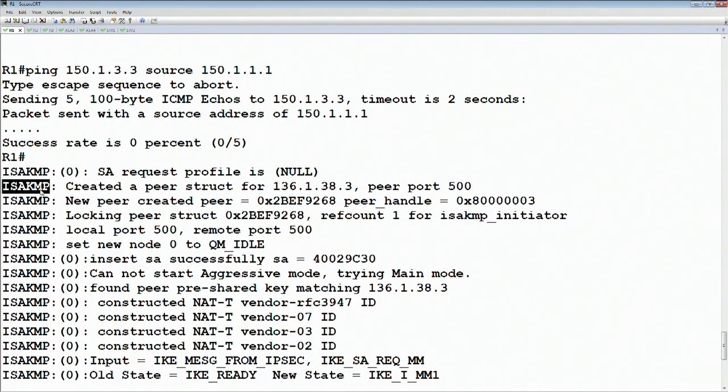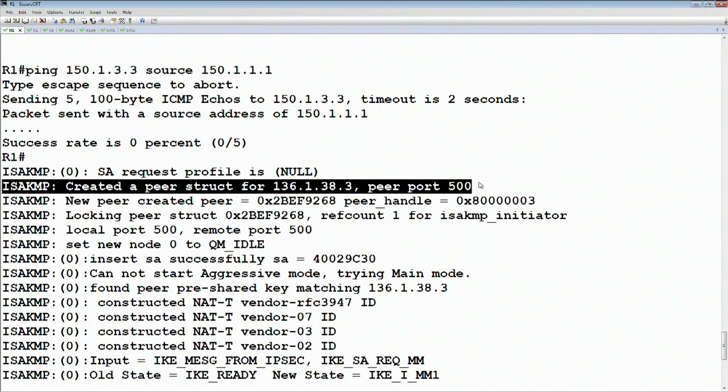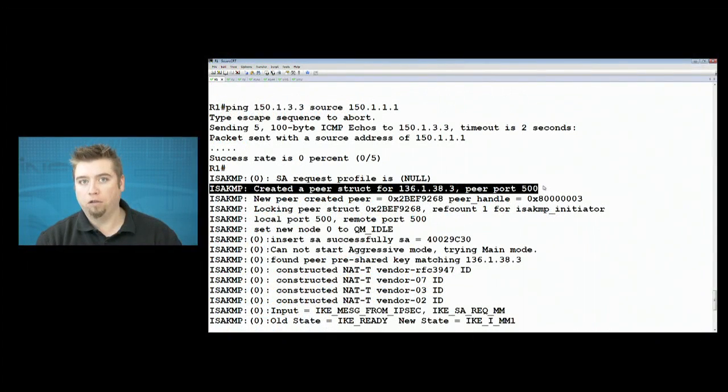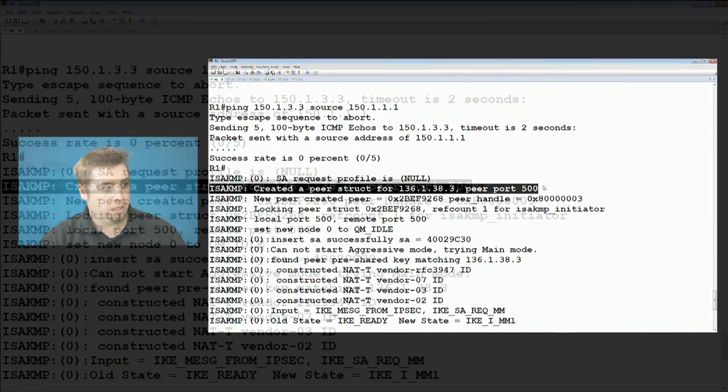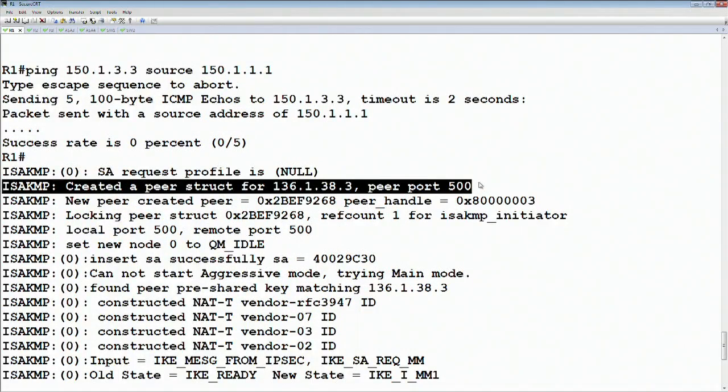And notice this is from IPsec. Basically what this is telling us is that we found the destination of the tunnel. The destination of the tunnel is 3. I'm using port 500, that's for our IPsec, and we're going to send them a UDP request. So this at least means that the crypto map is applied, that routing is working, and that whatever access list we have in the crypto map is triggered against this particular type of traffic. So now we know we're starting the negotiation.